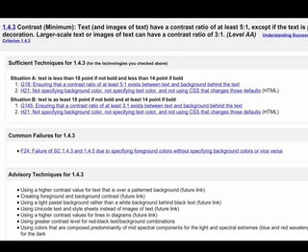And then right after that is a link. The link is Understanding Success Criteria 1.4.3. So if you're reading that and you're going, huh? Don't know, I want to know more about this. You can click on the link and it'll go to the Understanding document where you can get all the background and more examples and such on that.